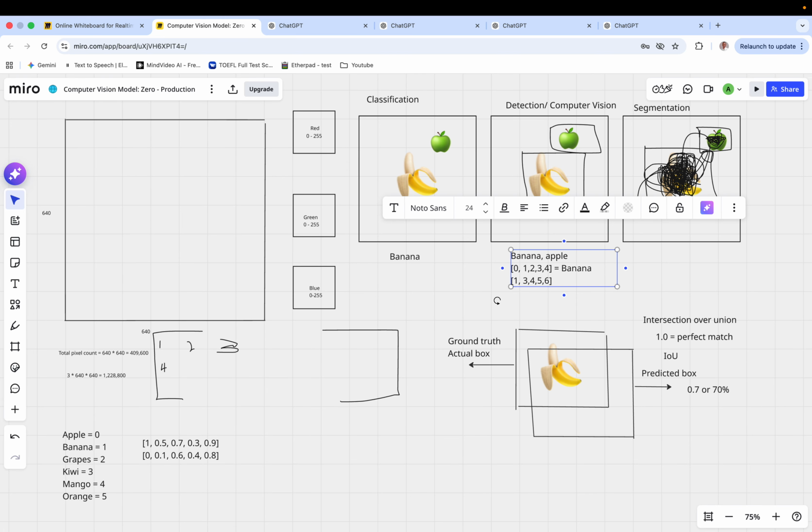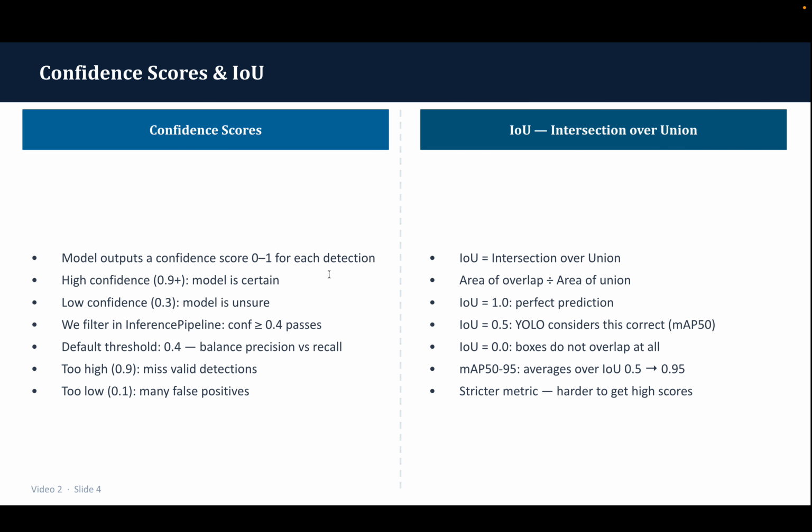It could say it is confident that this is 0.8 banana, or 80%. And it could say this apple prediction is about 0.4, which is 40%. So that is the confidence score.